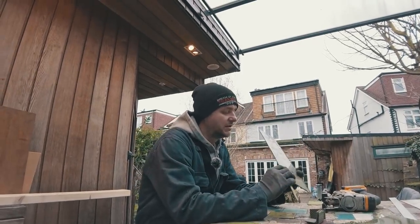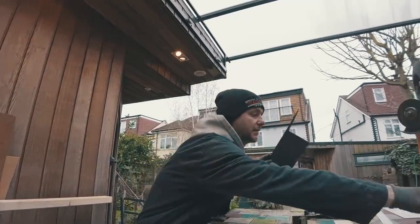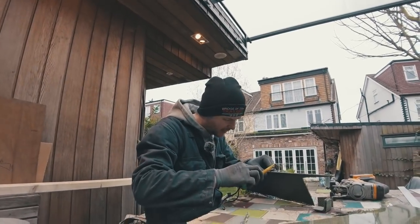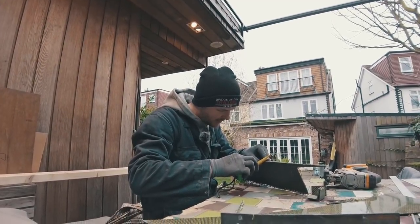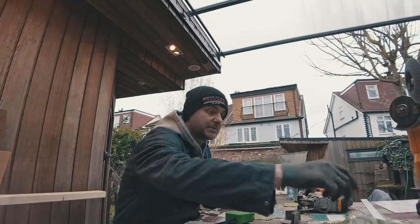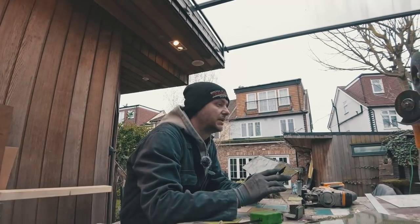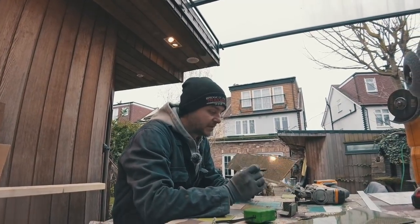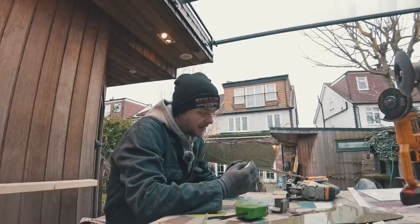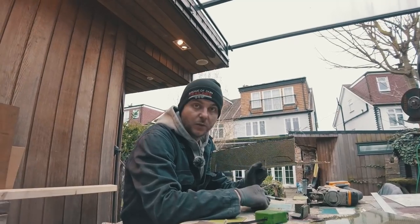So I have this old piece, I think it's quite thick. It's about 3 mil thick. So I think we can cut simple shapes out of this. Not many, I think all I will need is probably 6 of them. So something like this. Literally a small little winglet.